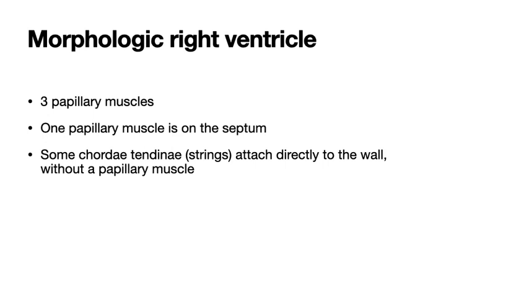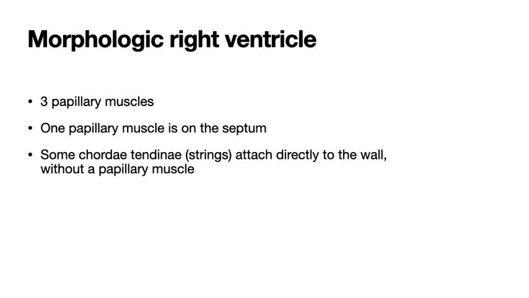All right. Now, the right ventricle is also known to have chordae tendineae attached directly to the wall without a papillary muscle. It's a little harder for us to see that. That's one of those things that the pathologist can see afterwards, and they put it on tests for some reason over and over again. But those chordae tendineae can attach directly to the wall in the right ventricle.